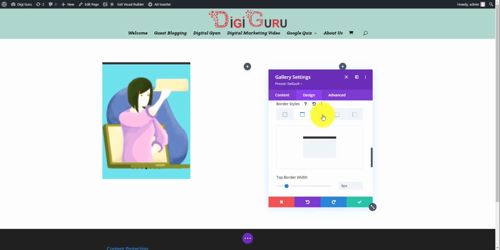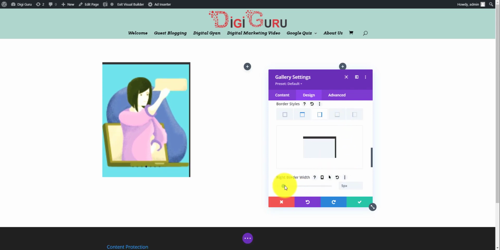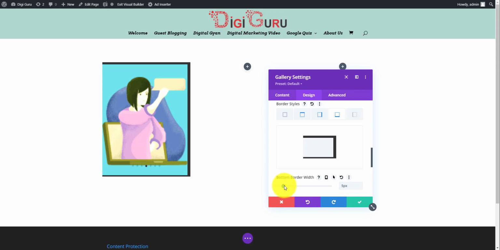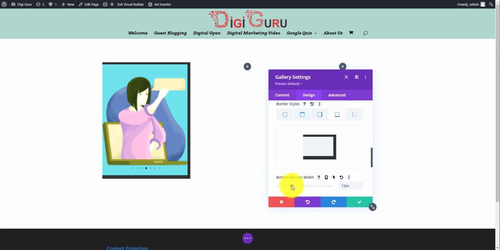Or even I want a border on this side, I can have a border from this side as well. I want a two-side border only. Suppose you want it on the bottom also, you can select whichever side you want to border, and have whichever thickness of border you want based on your customization. So I want a three-side border. I selected all these three, and I have created the style of border that I want.